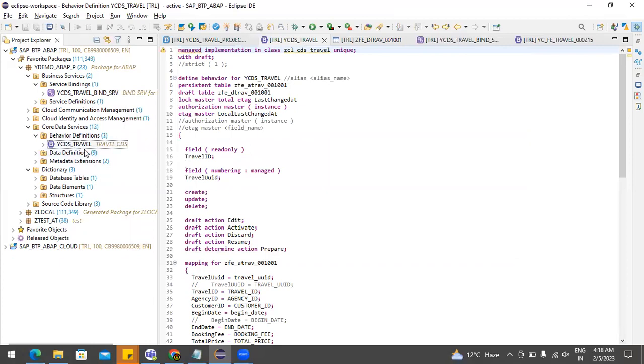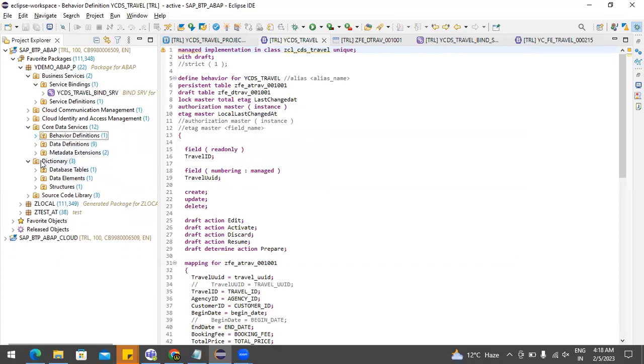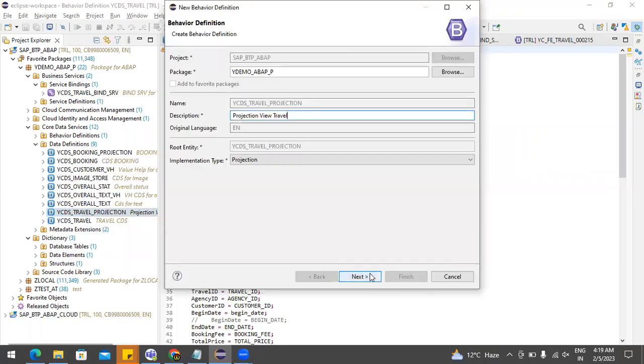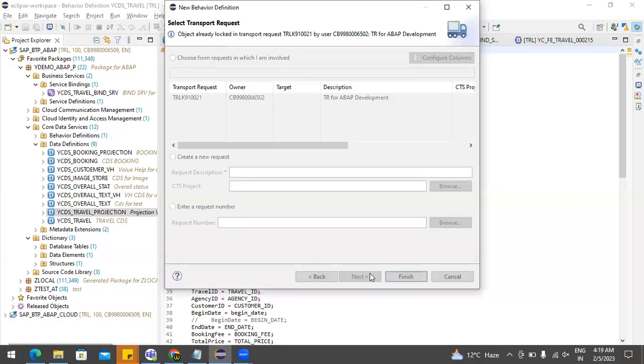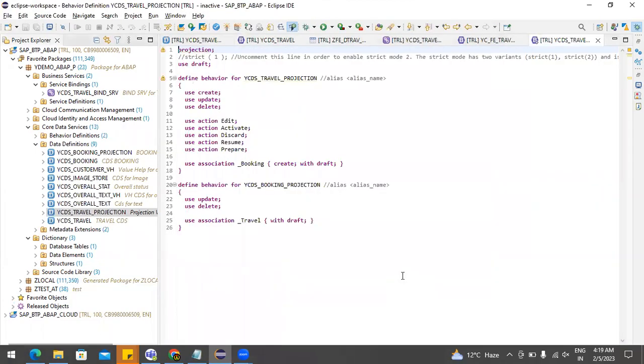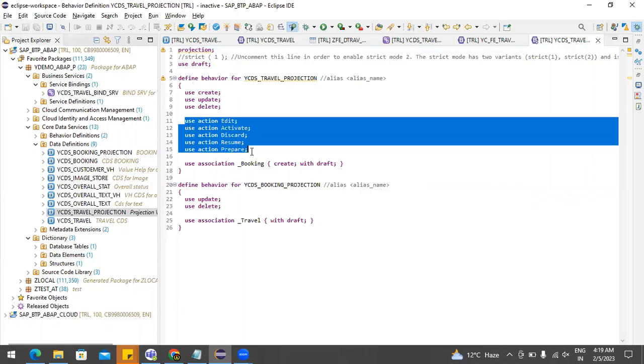Now I'll try to create again the behavior for the same projection CDS for travel. So just open the same and new behavior. Next. Why I'm doing the same, I'll show you, why I have deleted. Now you can see some new actions.